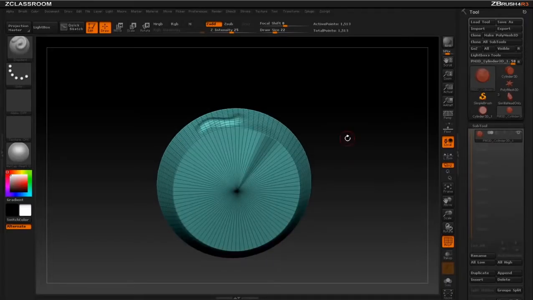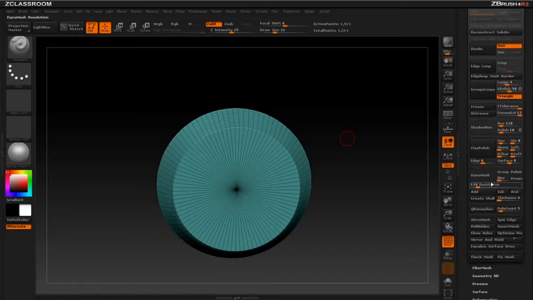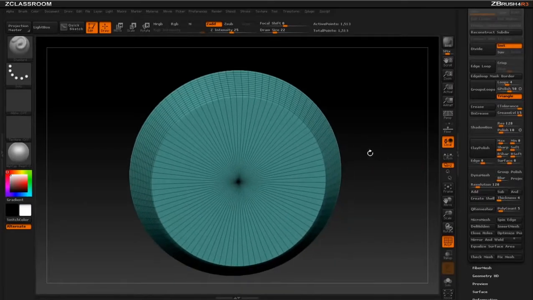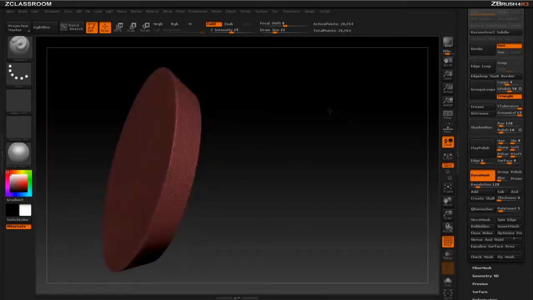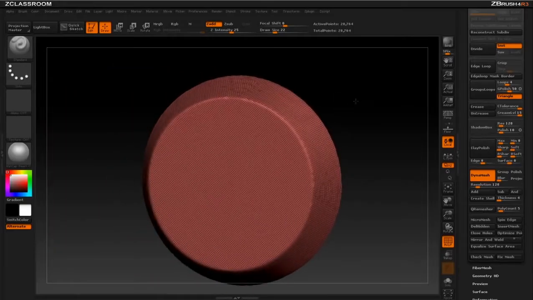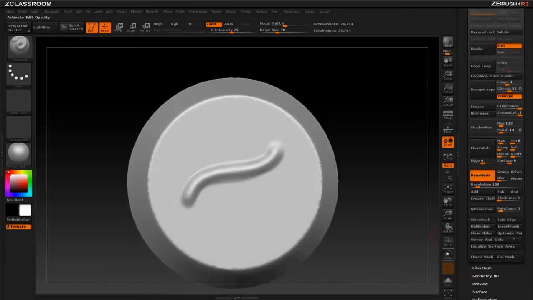And a quick and easy way to get those nice, evenly spaced quads is by using the power of Dynamesh. So I'm going to Control Z out of those, and we're going to scroll down until we get to the geometry menu. And towards the middle bottom here is the Dynamesh section. So with our object selected, Polyframe turned on, I'm just going to hit this Dynamesh button with the defaults. You're going to see it keeps the shape of our object perfectly, but what it does is cover it with a nice blanket of mostly quads. So now when I sculpt down the middle, you'll see it's a perfectly sculptable surface.